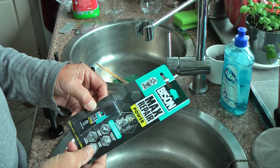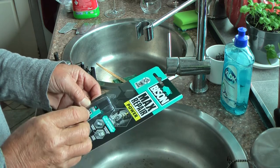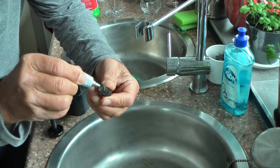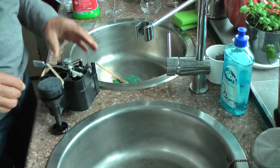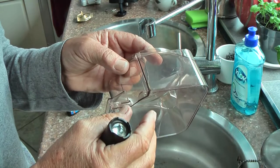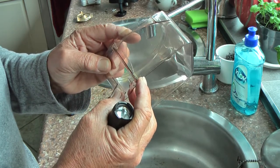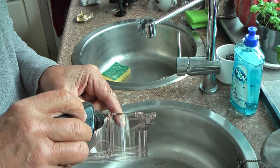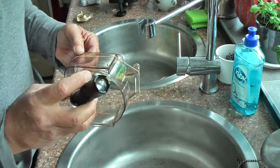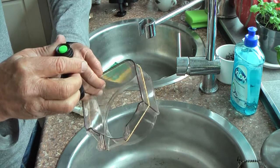Well, I found this Max Repair Power. It's transparent, it glues all materials and it stays elastic, and that is a combination that I like. I polished the hopper. The hopper is ready. I have decided to repair this scratch with the UV light hardening glue. Okay, that's it. Let me take off the excess glue and then this UV light to harden it. I will lay it down somewhere. It will take half an hour or so, I guess.